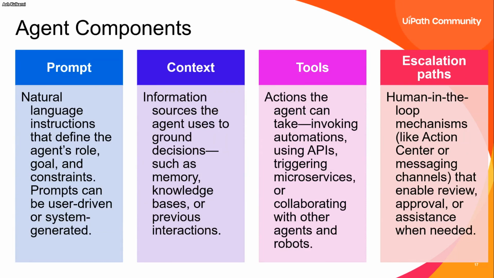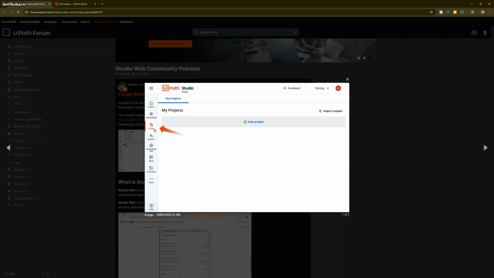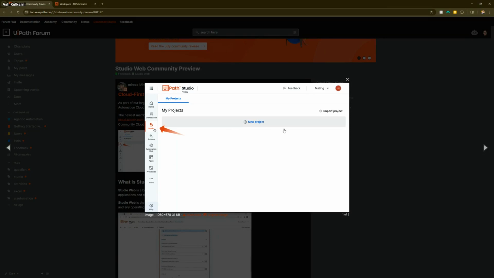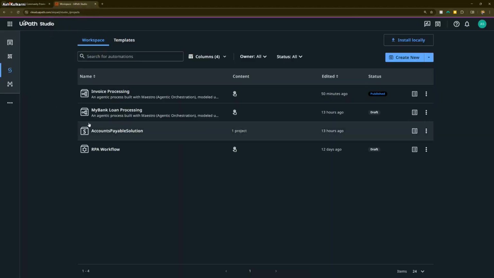Let me close that. Now, when we talk about agents or Studio, where are agents available? So you must know this interface. Whenever you access UiPath Studio Web, it used to just open up as a new project, and this is the interface you would get. Now, recently, for those who haven't seen it yet, UiPath have enhanced the Studio Web interface quite significantly. So now we are in an actual UiPath Cloud space. This is a community edition, which also means that you can go and try it out for yourselves. All of the features that you'll see here are already in community if you are using a community edition.